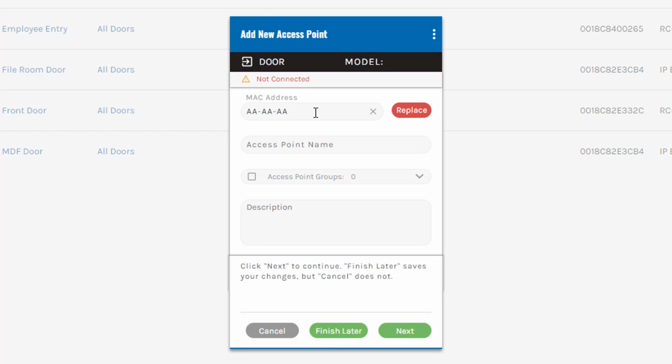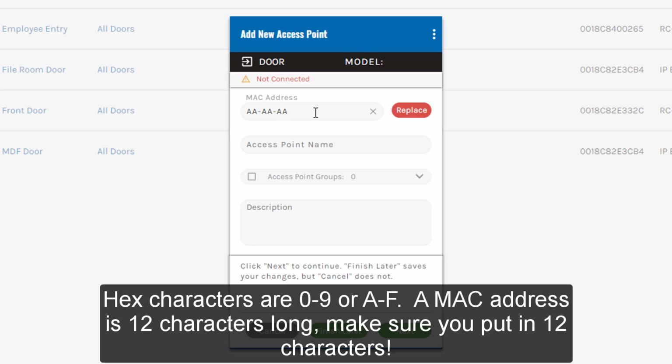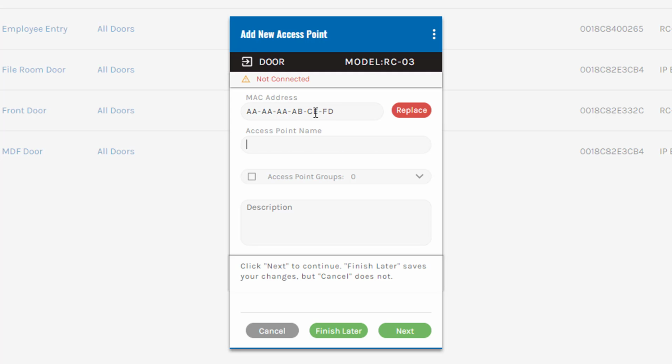Then I'm going to put 6 random hex characters in, anything 0 through 9, A through F. This creates a virtual access point in our system. The final exam requires you to configure a couple of additional doors. You probably don't have a couple of additional devices, so you use virtual access points. Out in a production environment, there's no reason to do this. I'm just showing you this for the final exam itself.